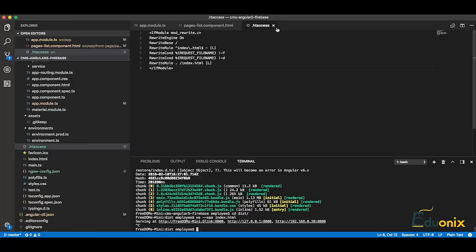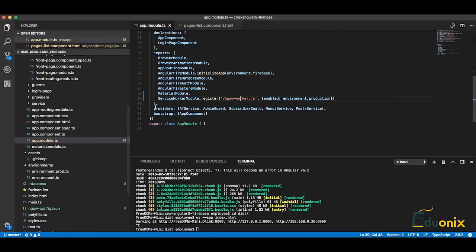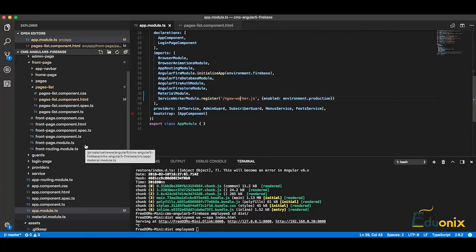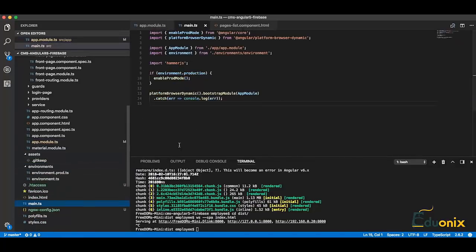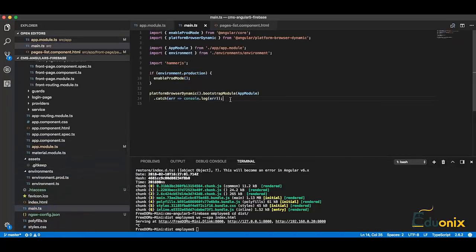Also, I found that for applications where we use the Angular 5 service worker module, we need to do a little bit more. We need to go to main.ts, and where we have platformBrowserDynamic, we need to use a slightly more extended version.